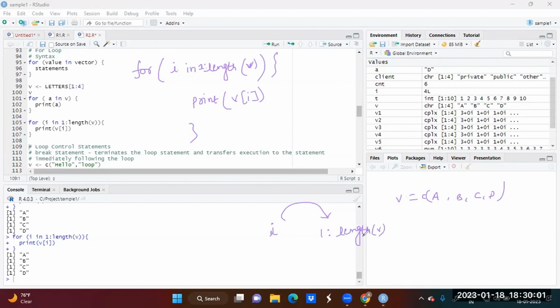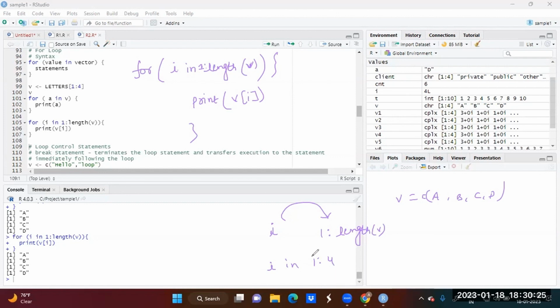V is a variable, and on top of that I am applying a function called length. What this length will do is count how many values are there in this V variable and give it as the length. Right now, how many values are there? 4. So in place of length of V, 4 will come.